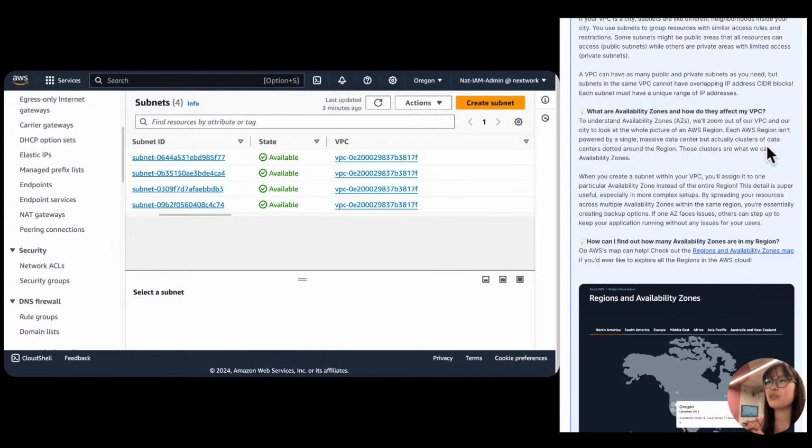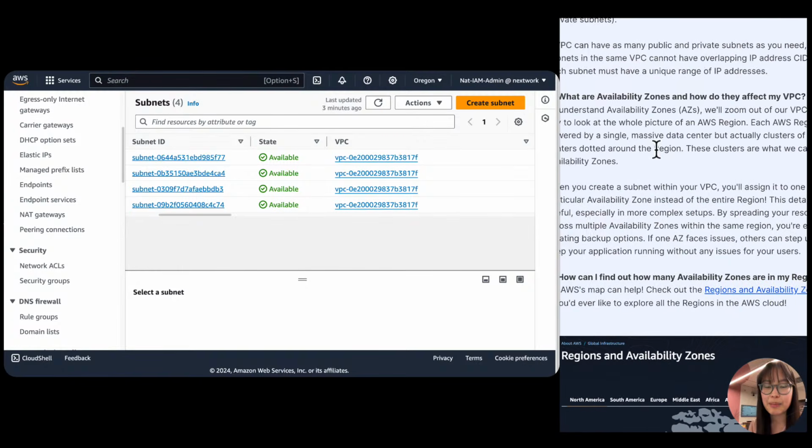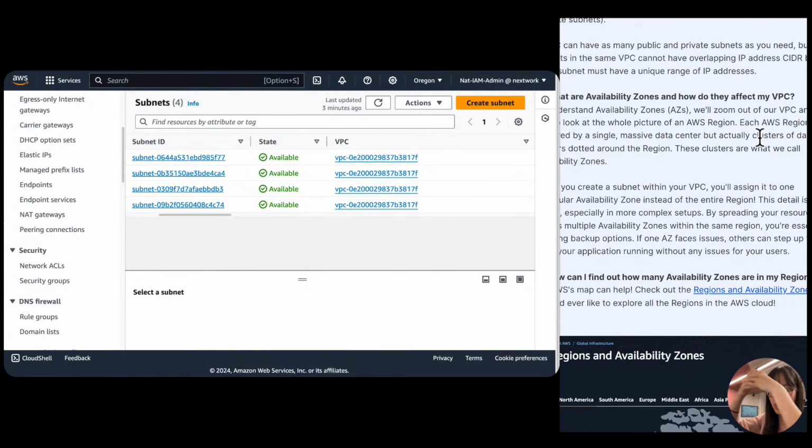It's not like a single huge office in your region that's powering the entire region. A region is actually a collection of availability zones. So a region is made out of clusters of smaller, I say smaller, but they're still huge, data centers that are dotted around the region.